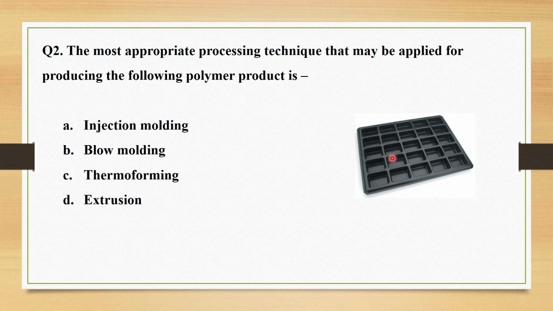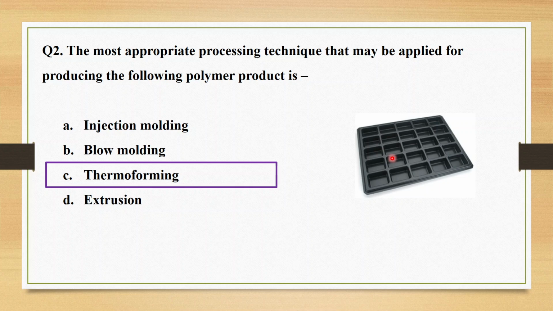I have another answer, A. So there are different kinds of answers like A, B and C. All of you do know that extrusion will not be applicable for this particular product shown here. So there are 4 C's, 2 B's and 2 A's. Let me show you the correct answer. The correct answer was C, thermoforming.